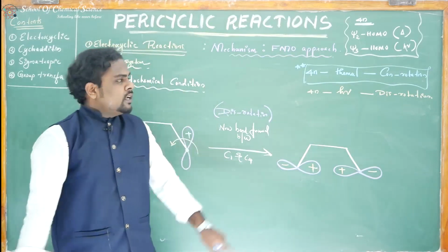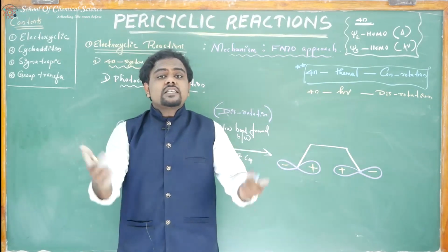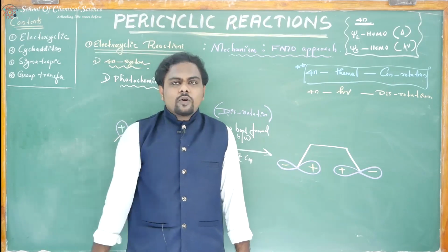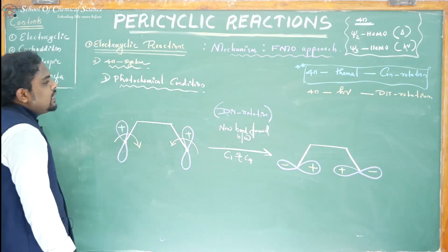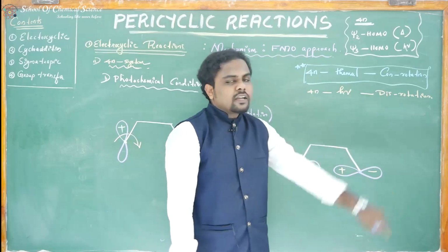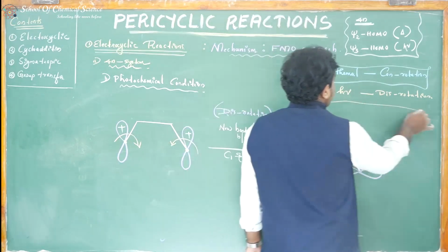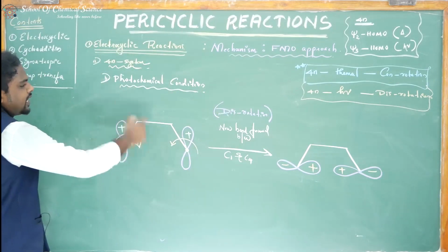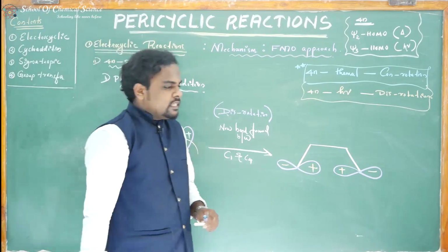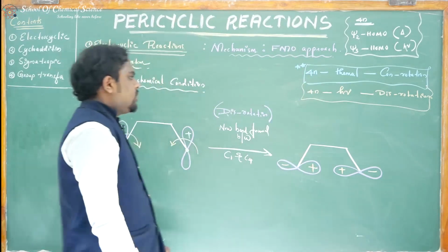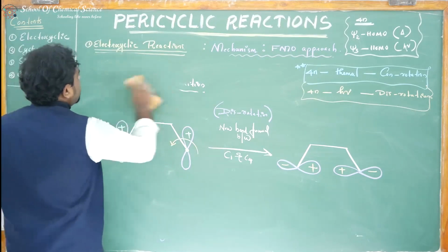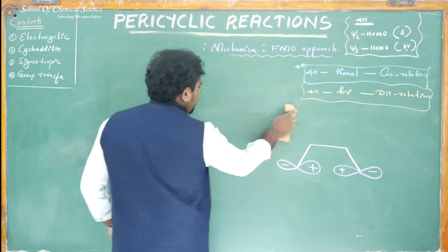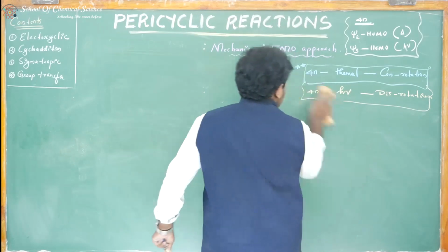You have to study this result only, but you have to memorize the sign of the orbitals, the signs of the 4 molecular orbitals, which we will study in quantum mechanics. Okay, 4n thermal conrotation, 4n photochemical disrotation. That is the result. For bond formation, disrotation is required. So 4n thermal con and 4n photochemical dis. Okay. So next, 4n plus 2 system.